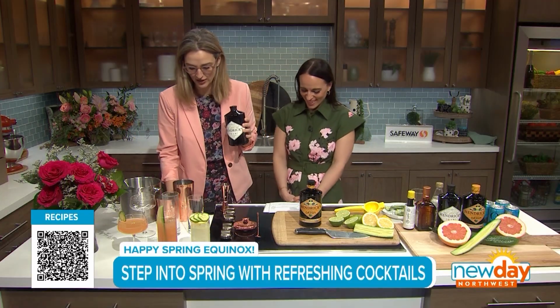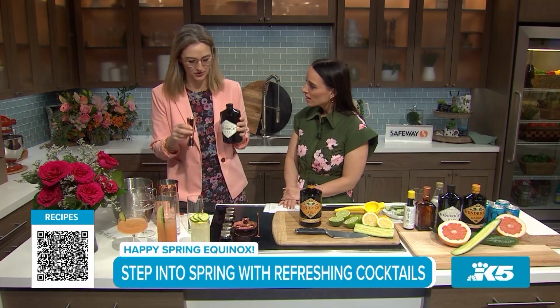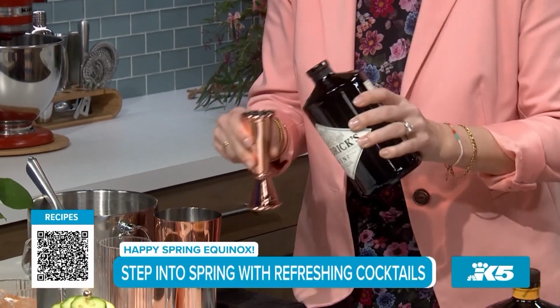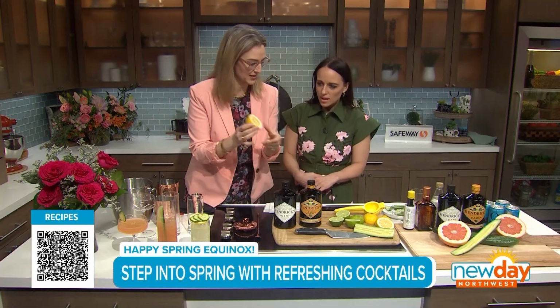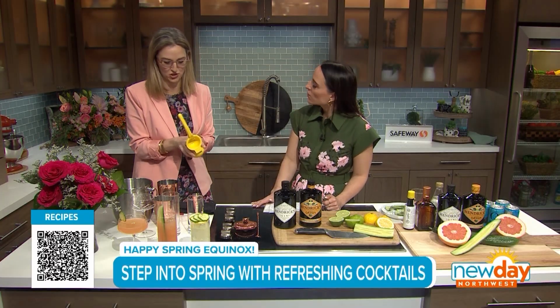Super easy. Okay, so you need really no real equipment for this. I've got a jigger here, but you could use a measuring spoon or something like that. And we're going to take 2 parts of Hendrick's Gin, toss it right in the glass. Yum. Then we're going to take the juiciest lemon I've ever seen in my life, and using fresh. Why fresh? Always fresh.